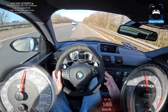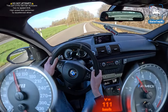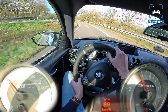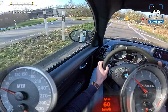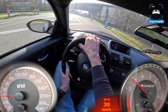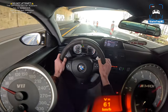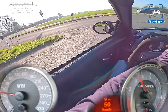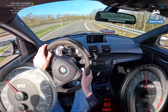It also feels so much better than an E92 M3, because that car feels kind of heavy and a bit, you know, especially stock, they feel so sluggish when you drive them now. It's a nice experience, but they kind of feel heavy and they're not that nice to drive. But this short wheelbase just makes it so explosive. Listen to that sound. It sounds like, I don't know, it's so high pitched. Oh, holy moly.